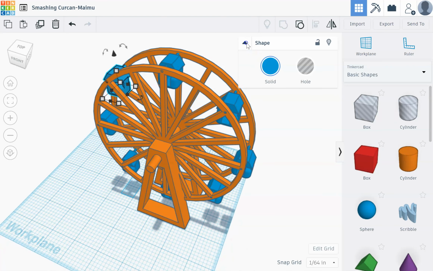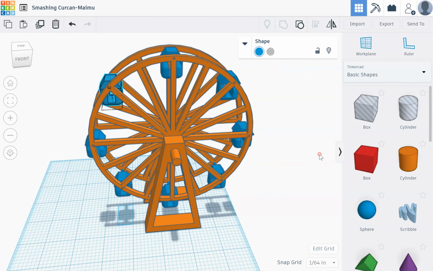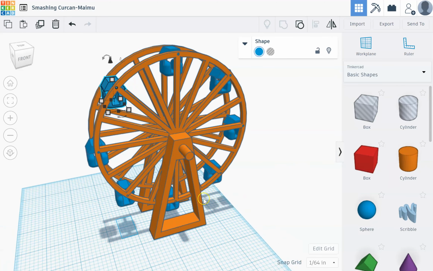So there's something I do want to specify. This model, I wouldn't use a traditional 3D printer to print it. I would use a resin printer because it has so many parts to it and it's so detailed that a traditional 3D printer cannot really recreate it.